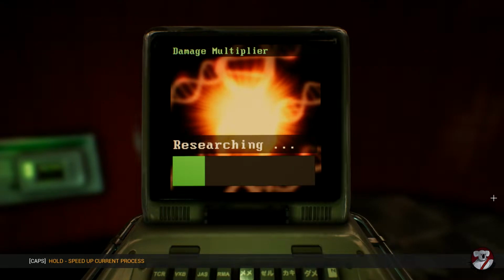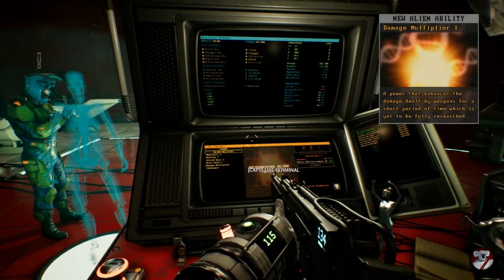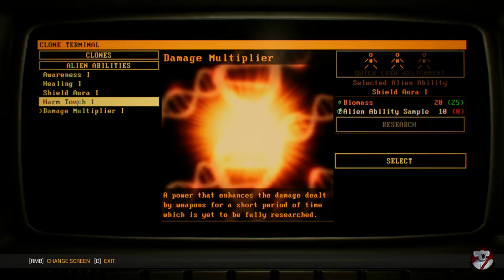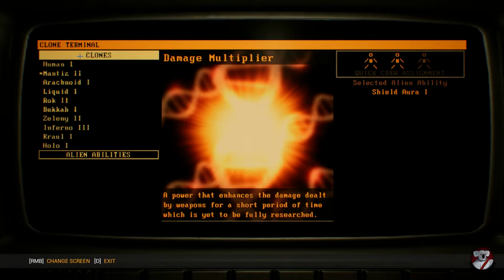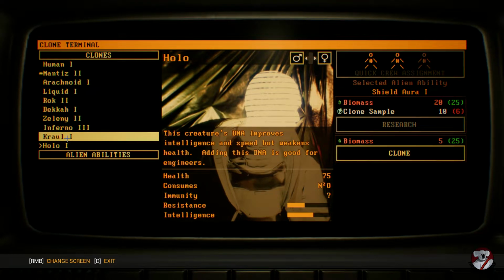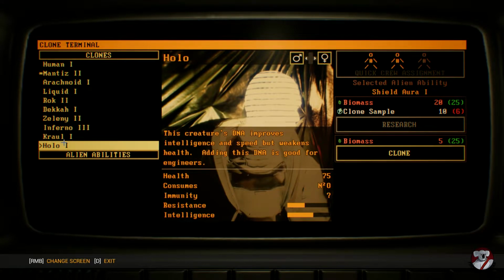We need more biomass. I don't think I want that though. Even though it sounds cool, damage is not an issue. The shield aura is just too good to pass up. So right now we need to clone N2O clones.